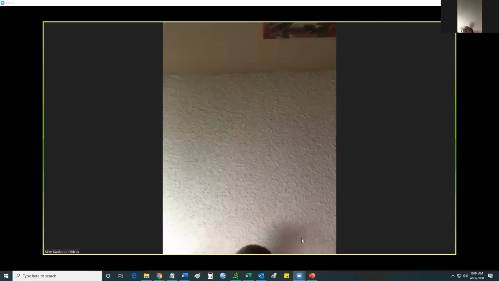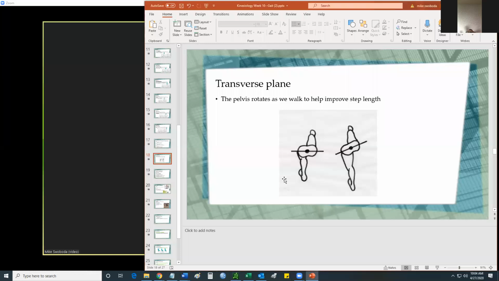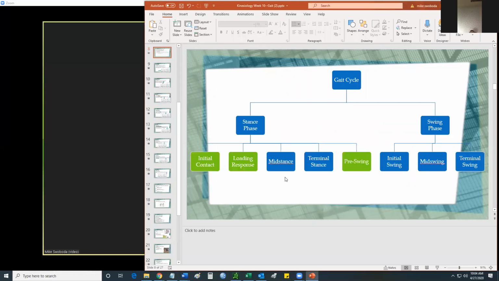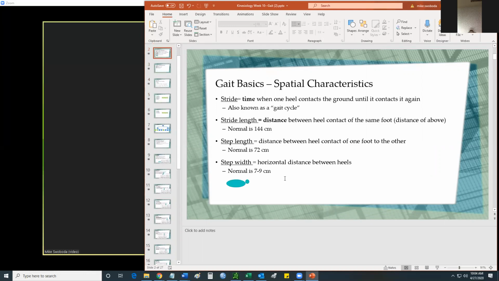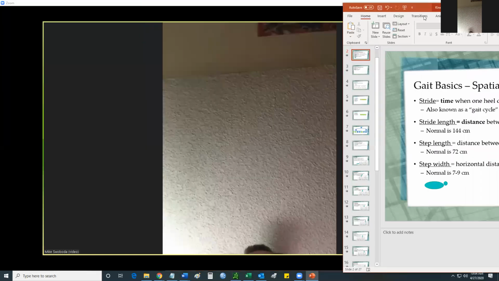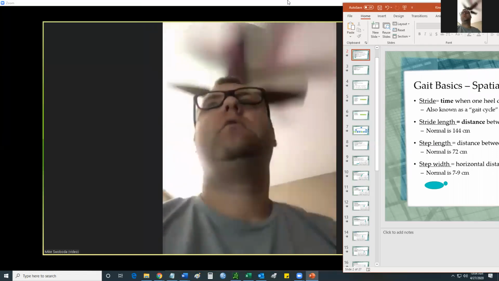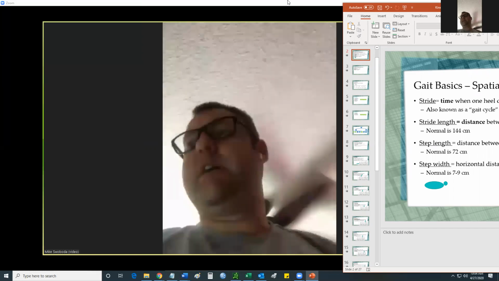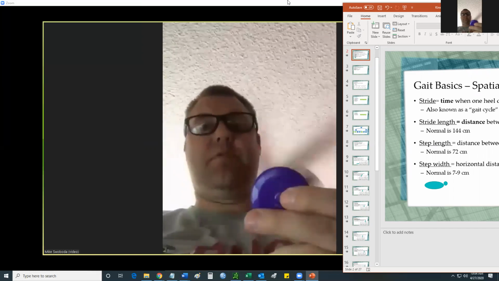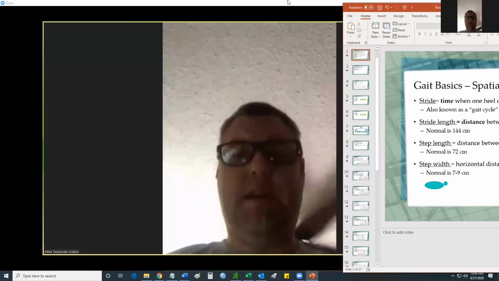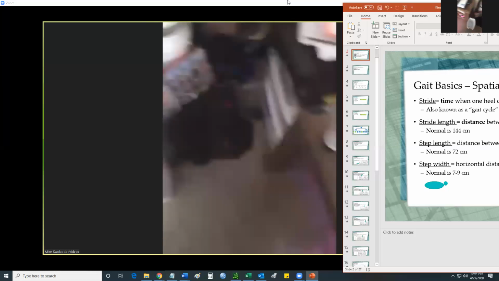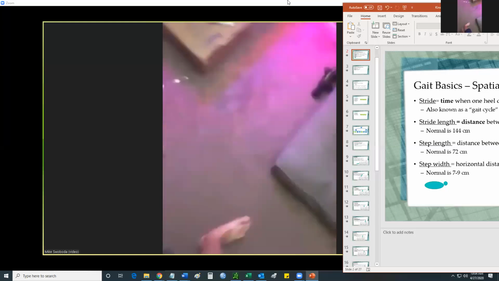All right, so let's look at our different portions here of the actual gait that we'd be doing to help give us these different spatial characteristics. So again, we are going to be looking at stride length and step width. Easiest thing for you to use is going to be really just a tape measure. So this will help the most out of anything for you. And I'm going to flip myself around here so that I can give you a little better perspective.